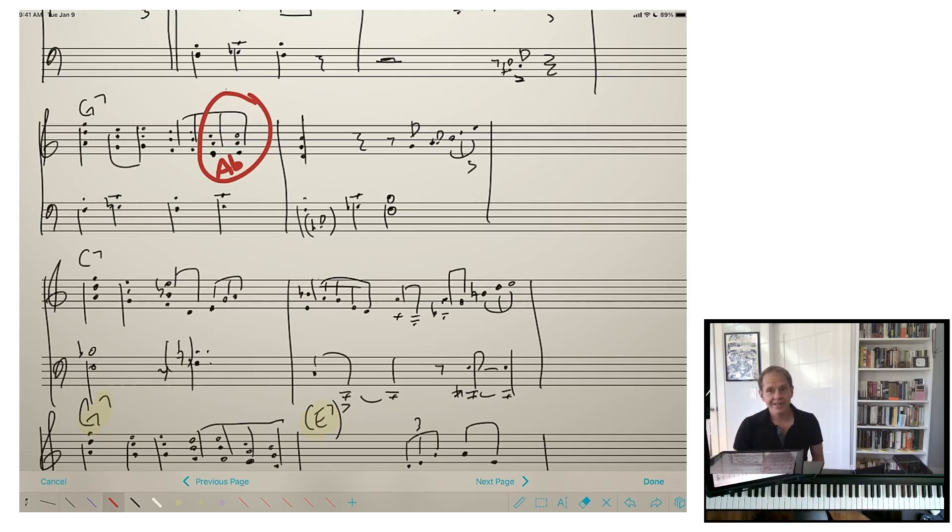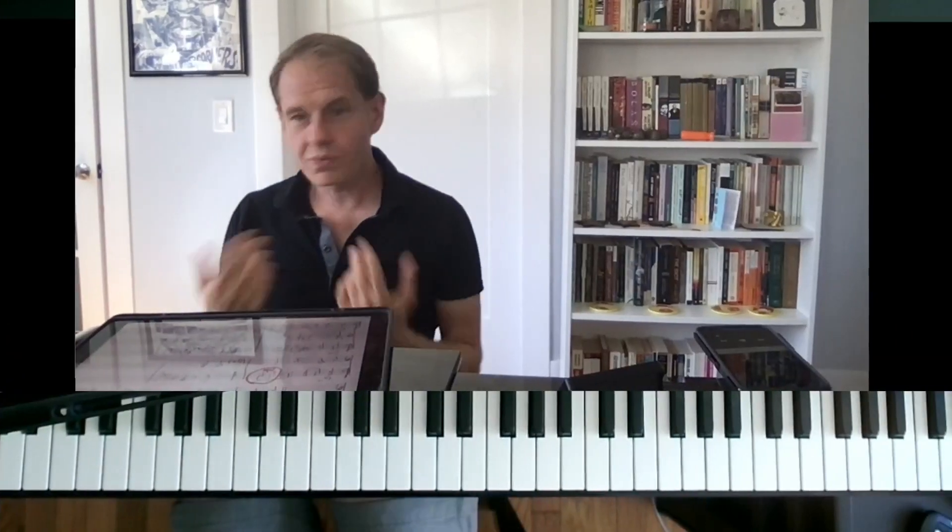So you can see that within this kind of simple sounding blues tune, there's so much richness. And he creates a lot of interesting dissonance through kind of different systems in his right hand and his left hand. Maybe his right hand is doing something gospel-y, whereas his left hand is doing something super tonal. So let me play this one more time, and then I'd encourage you to go and listen to Oscar's version on your own.